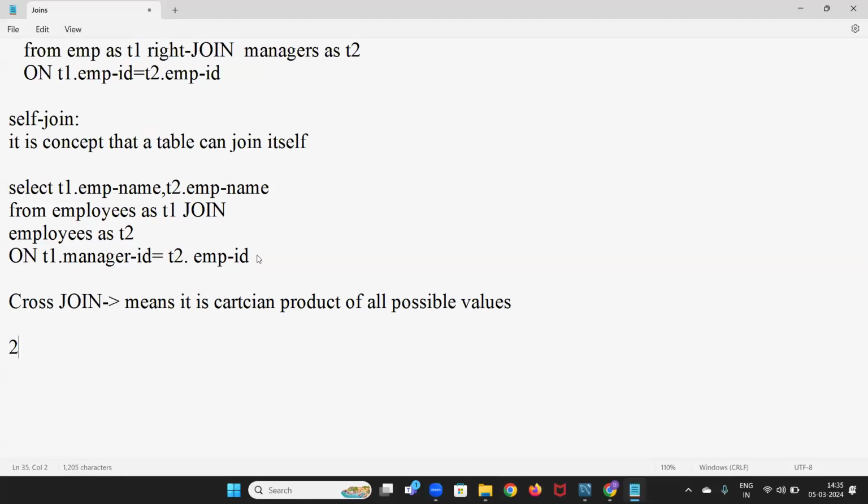how can I tell? For example, if values 2, 3, 5 are there, and there is another group 1, 2, 4. Usually what you will expect is 2-1, 3-2, 5-4, right? Cartesian product means 2-1, 2-2, 2-4, 3-1, 3-2, 3-4, 5-1, 5-2, 5-4. And most of the data is useless in that case, because most of the nulls will come. In the rarest situation where you want all the possible chances, like shuffling kind of things, we will use Cartesian joins, the cross joins. Anyway, in MySQL, we won't do that.